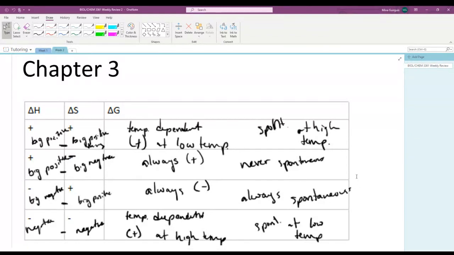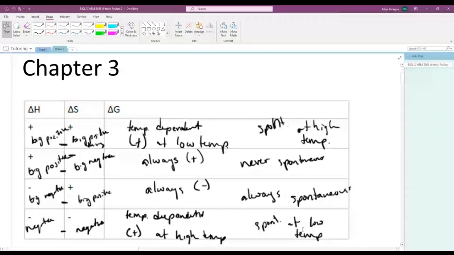So before we begin this week's content, I want to just very briefly go over what we talked about last week. So last week we started with chapter 1, which is just kind of the basics of bonding and the weak bonds, and moved into chapter 2, which was all about the acids, bases, buffers, Henderson-Hasselbalch, all that stuff. All right, and then we went about halfway through chapter 3 in our last review. Talking about delta G, and delta S, and delta H. Today we're going to build off of that, and then we're also going to hit chapter 5 about your amino acids, okay? So the first thing I want to do is review this from last week.